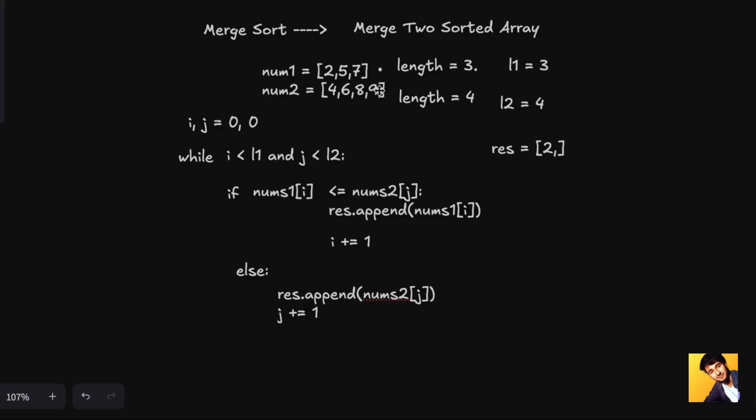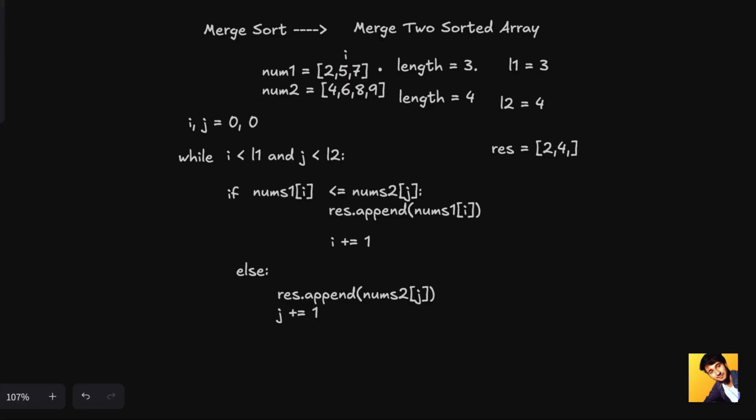Let's say we have done that. So i is equal to 2. When i reaches L1, which is 3, it will stop, and j will also stop after 3. So these 3 elements got processed. The output till then will be 2, and after that 4 will come. I told you i was here and j was still here.